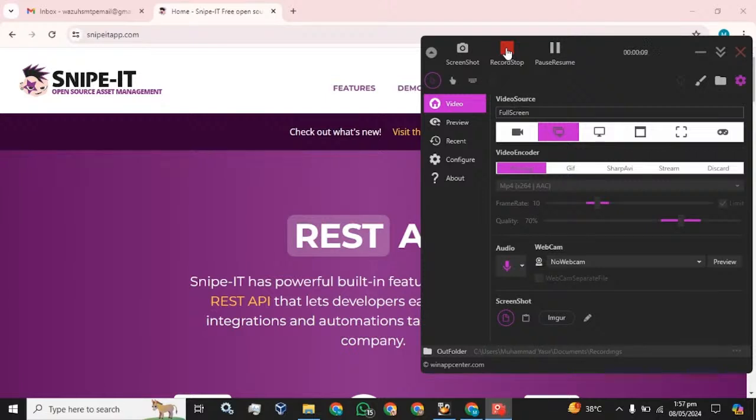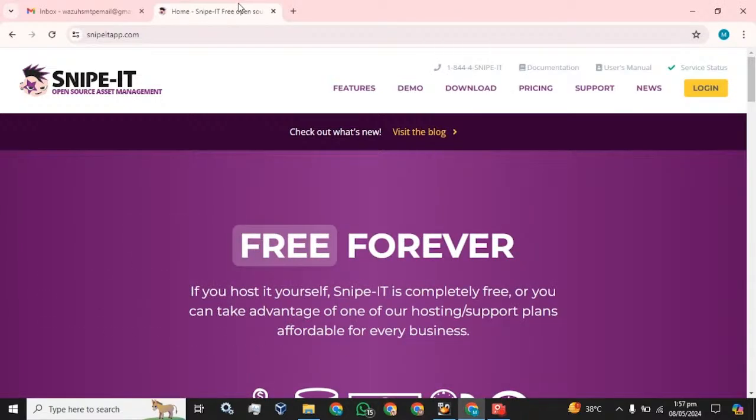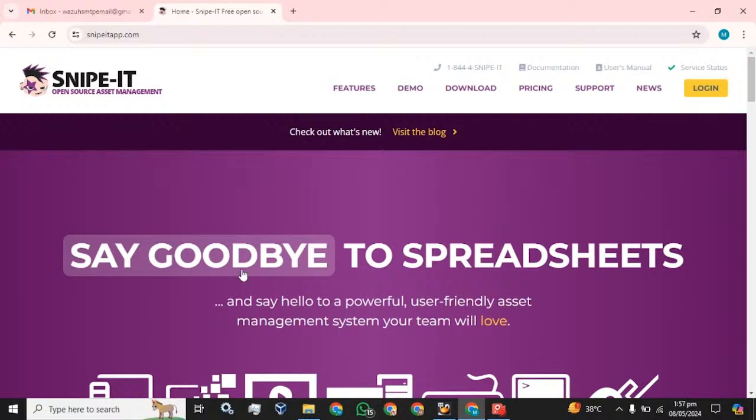Today, I am back with a new topic of Snipe-IT. Hope you guys are familiar with this tool. It's an open source basic management tool. Now we have to add this folder location in our opensearch.yml file. Snipe-IT is very useful for identifiable assets. Say goodbye to spreadsheets.